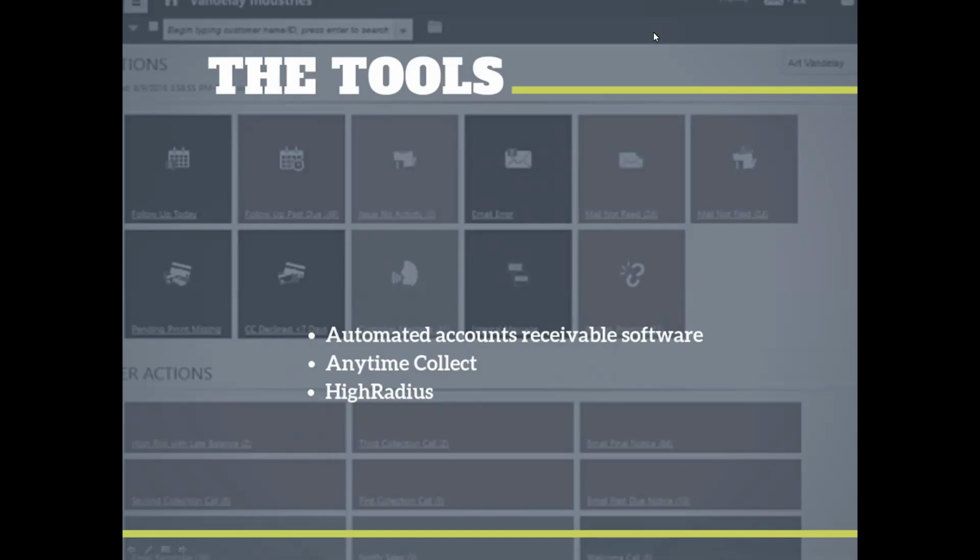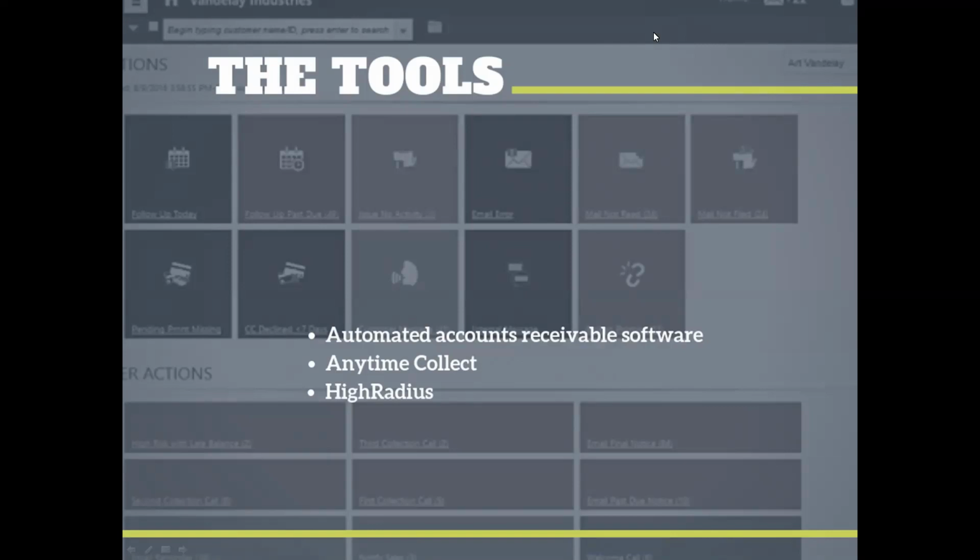We do have a question. What do you offer for stuffing envelopes and postage? I'm trying to find a way to keep my collectors on the phones more. So we have a couple customers now that are outsourcing the envelope stuffing and postage. So what they do is they outsource that to a third party, and then the third party still has access and is integrated into the RPA so that they're getting those invoices automatically sent to them that need to be stuffed and posted.